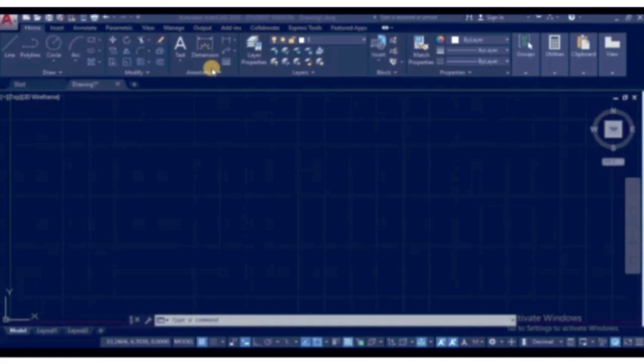We will learn how to generate tables in AutoCAD as well as how to link them to an Excel sheet. After completion of the annotation tab, we will move further to layers and then to blocks and so on.